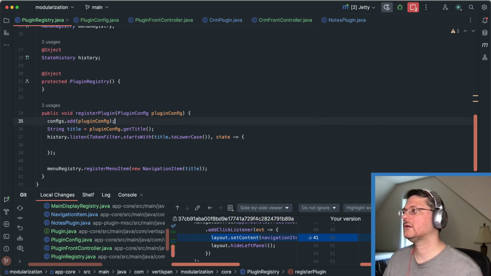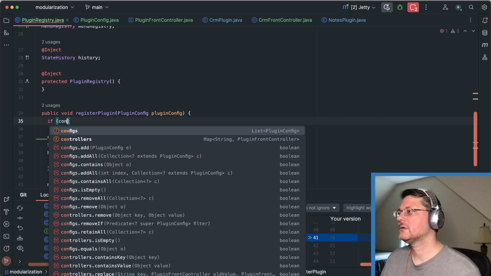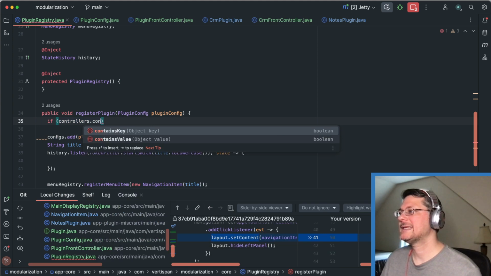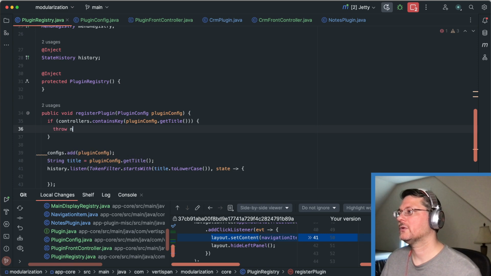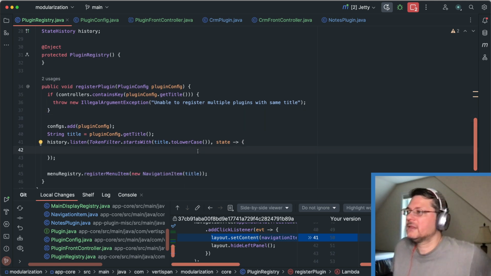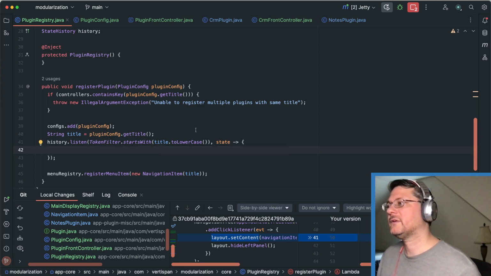All right, so before we do any of that, we could check if controllers contains key plugin config get title, then throw new illegal argument exception, unable to register multiple plugins with same title. Otherwise, here we're adding it, doing the lowercase on it, which is probably fine.